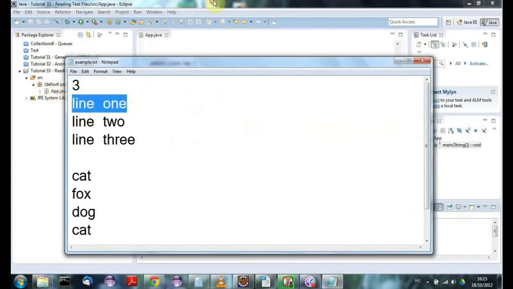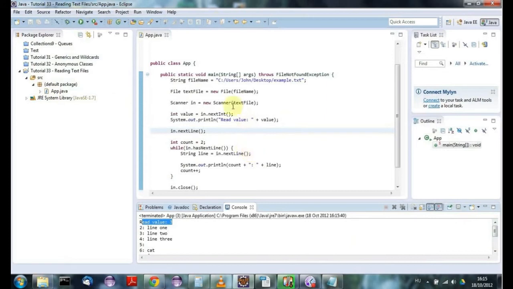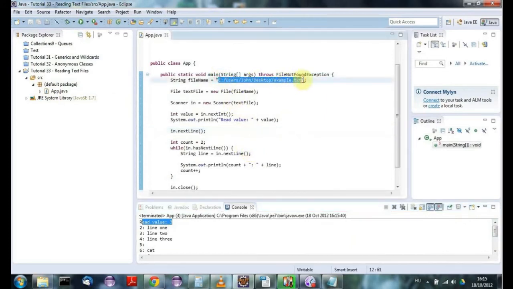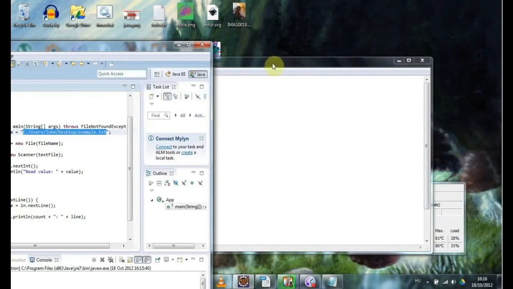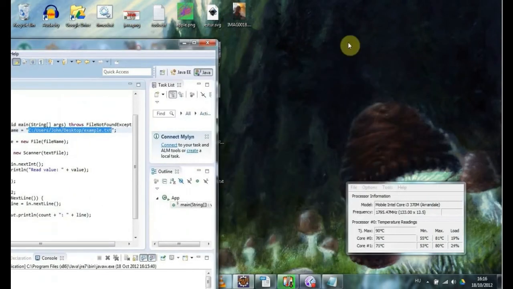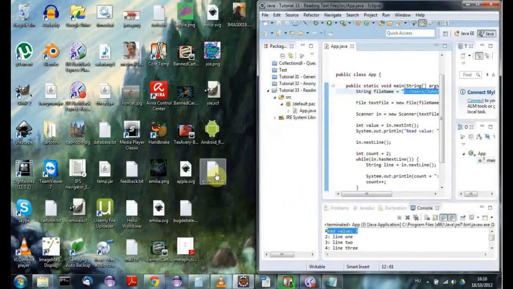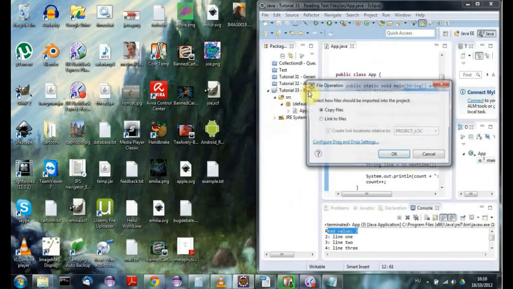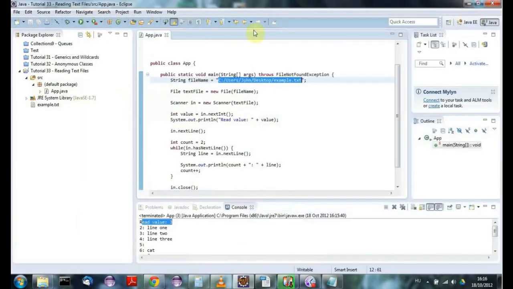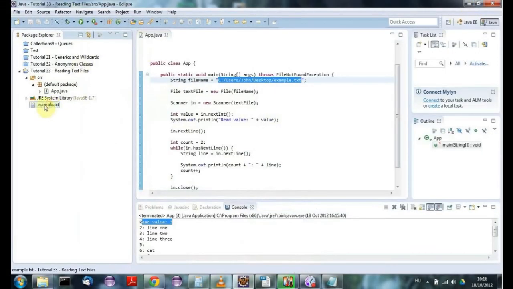I think there's just one more thing that I want to show you in this tutorial, and that's sometimes you don't want to read a file from an absolute path. Sometimes you want to put a file actually in your project folder, and you can do that. So if I go to my desktop where I created the file, I can drag it into my project folder and say copy files, and let's maximize Eclipse again. It's important that this file should be in the root directory of your project, because that's actually the working directory of your Java program when you click the run button here.